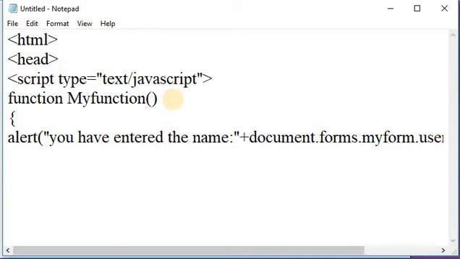After displaying this alert message, I am closing my function.